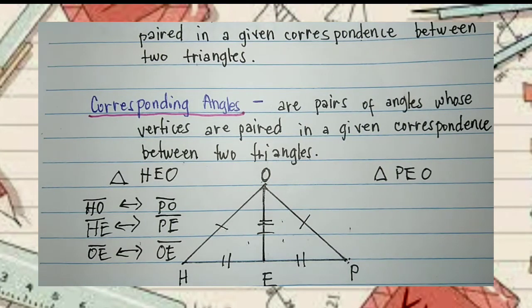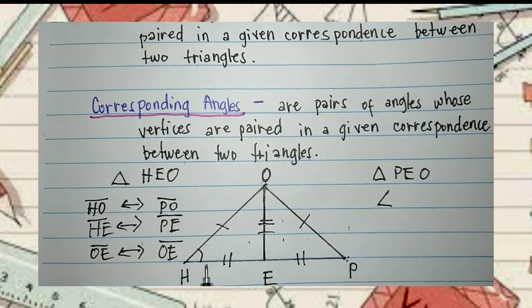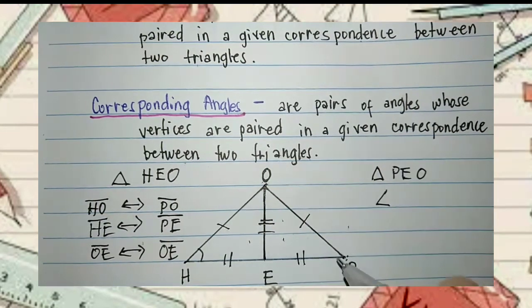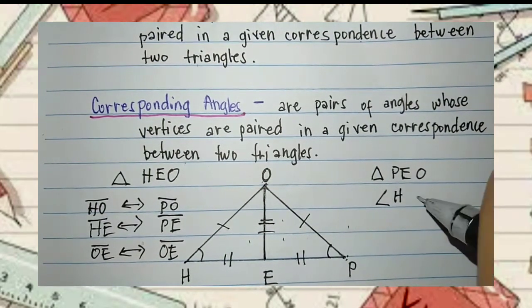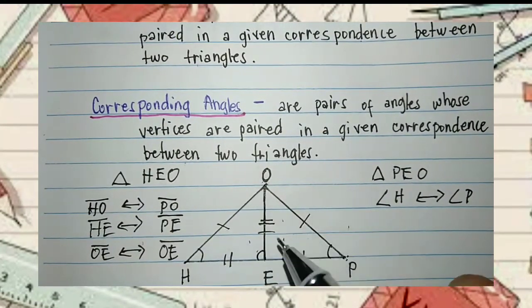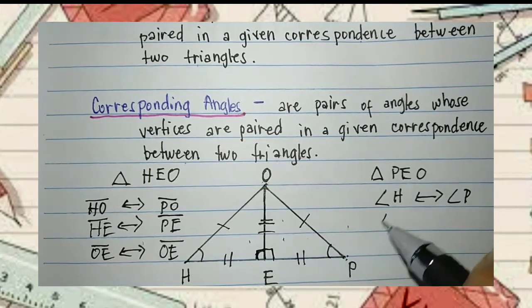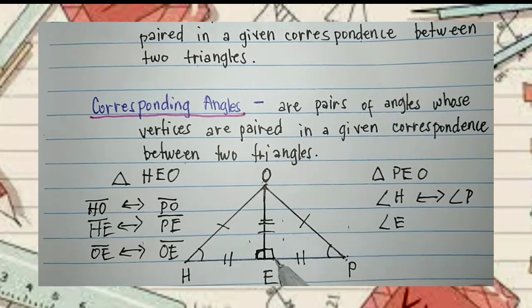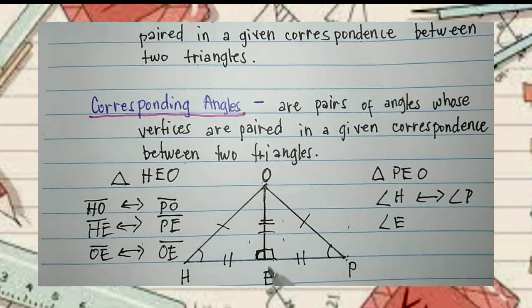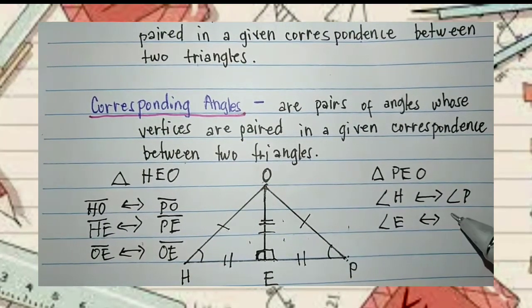Alright? And then, moving on to the corresponding angles, we have angle H corresponds to what angle? Alin ba yung kapares mo sa kanya? Siyempre, si angle P. Tama? So, yan. Angle H corresponds to angle P. How about this angle? Siyempre, dahil kadikit lang niya to, of course, ito yung angle na magko-correspond sa kanya. So, angle E. Ayan, angle E. Same lang din sila ng name since isa lang yung nilagay nating letter kasi nga magkadikit sila. Corresponds to angle E.